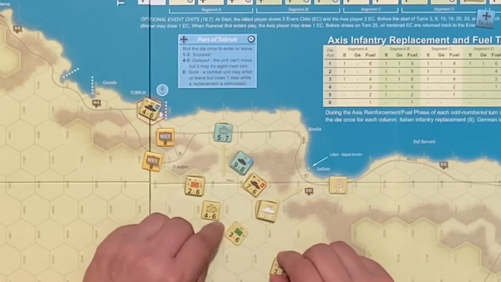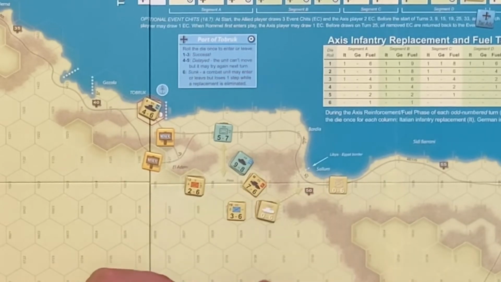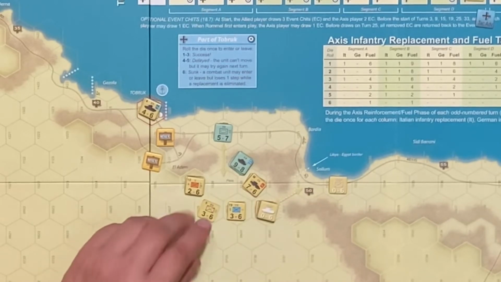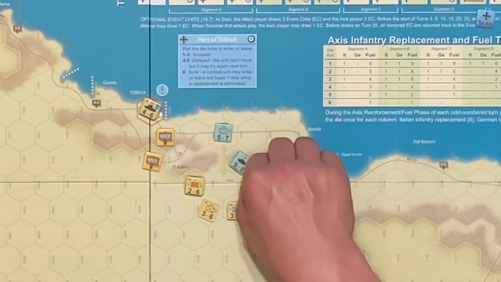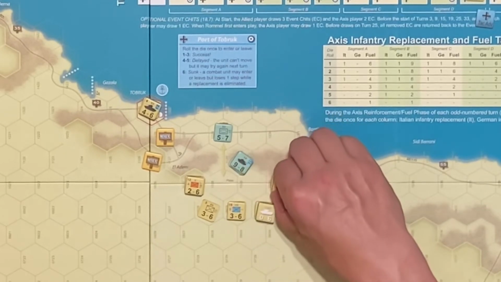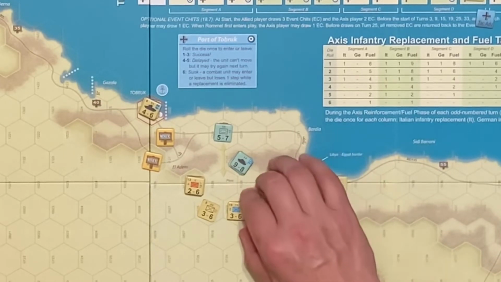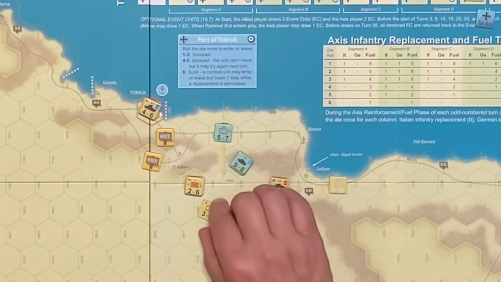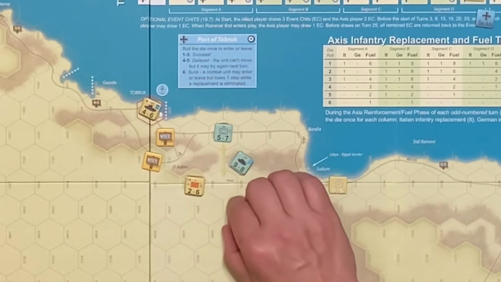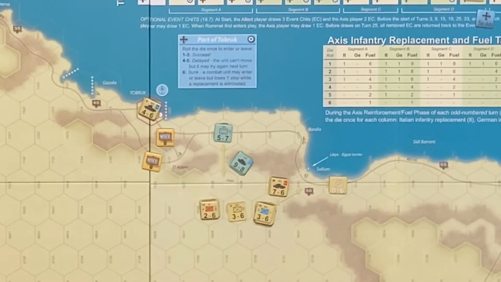I'll lose 1 from here, from the 4th. I'll lose here from the 7th. We have to retreat. I'm going to retreat one here. I retreat one here. Retreat one here. Retreat one here. We have to retreat back towards our line.